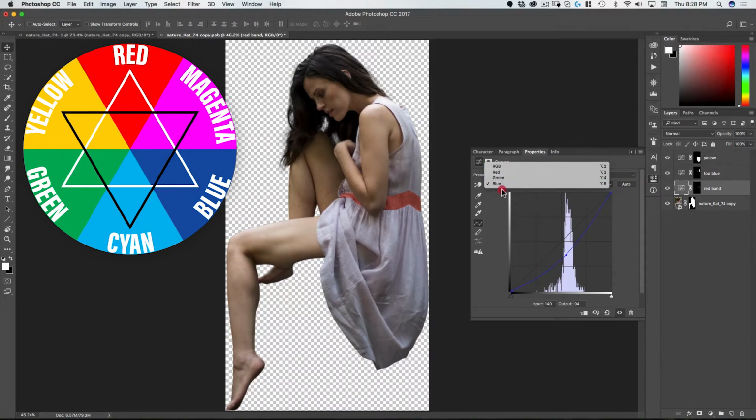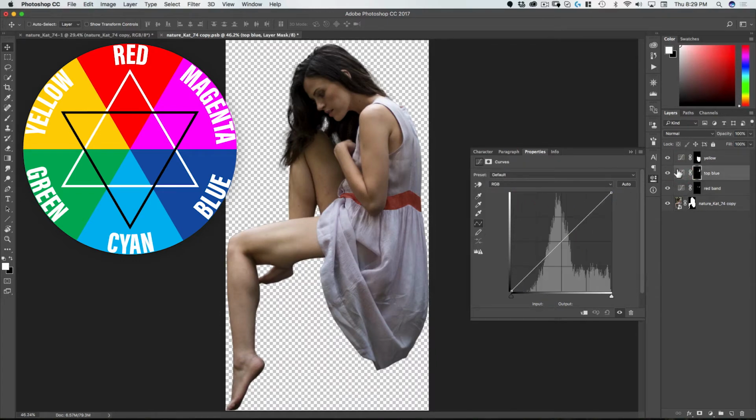Each of these, red, green, and blue, has their opposite in cyan, magenta, and yellow. If you know that, when you're doing your curve adjustments, you can decide whether you want it to become lighter or darker. So for example, I want this to become darker than the original. So rather than adding red, which is gonna make it brighter, I'm gonna take green, pull it down to add magenta, and take blue and pull it down to add yellow. So that's gonna make the image darker, as opposed to if I use red, it's going to make it lighter. Okay, so that looks pretty good.